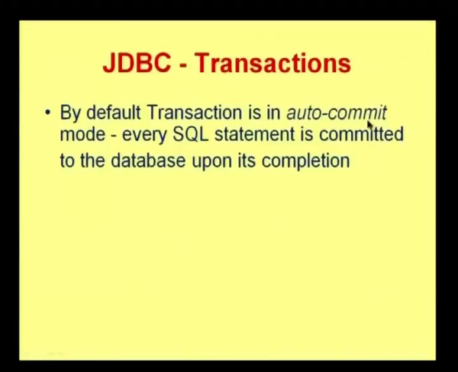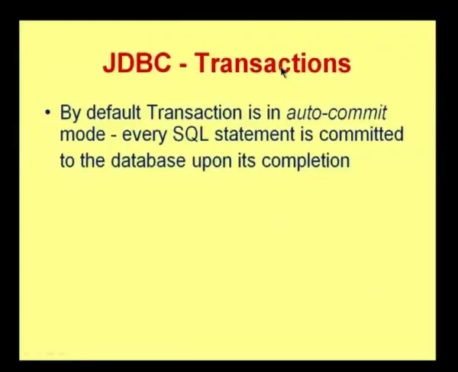So, all these properties should be satisfied whenever I do a transaction. I need to check whether the atomicity property is satisfied, my consistency is satisfied, my isolation is satisfied, and my durability is satisfied. By default, a transaction is in auto commit mode. It means that every SQL statement is committed to the database upon its completion. Now we will see what this commit option is.